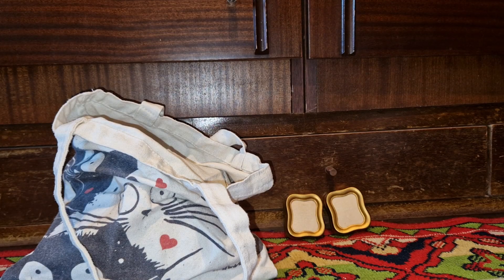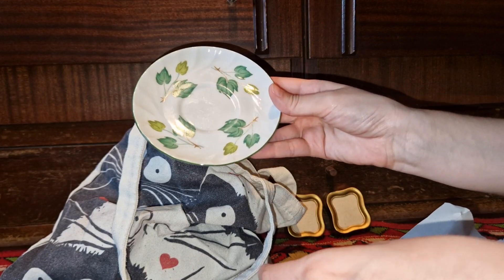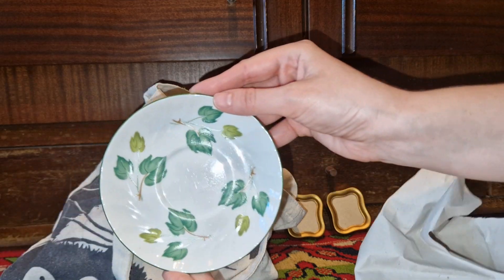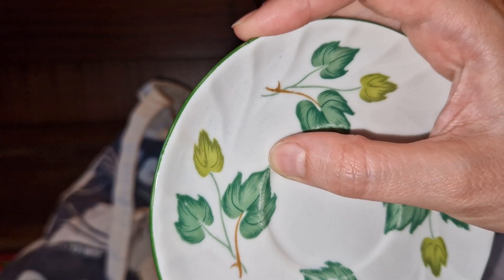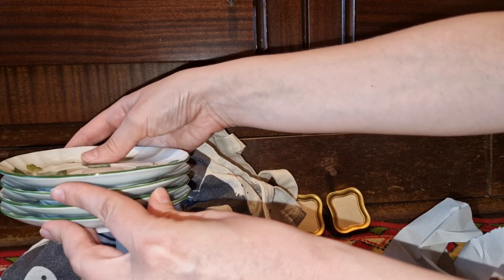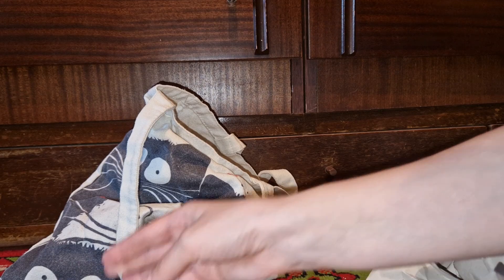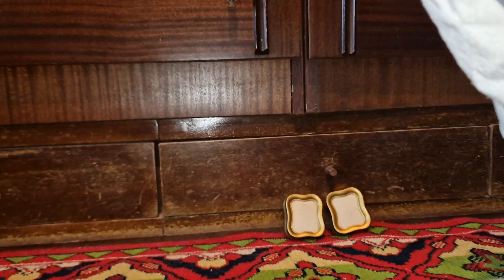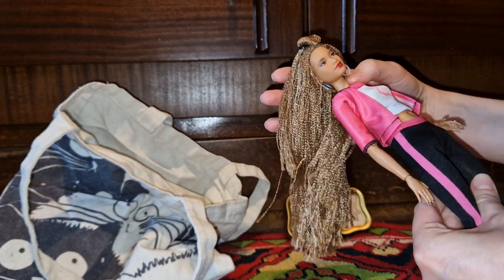Because when I make skirts I hate doing the edge since I sew by hand and it's tedious. What else do we have in here? The last little dish — they had four total and I would have taken more if available. They were 25 cents a piece. They have a little bit of scratching from being stored, but they're super cute. I love green and leaves. And oh — the last thing is actually my doll who was at the bottom of the bag. I took her out for some pictures and then we went to the thrift store.